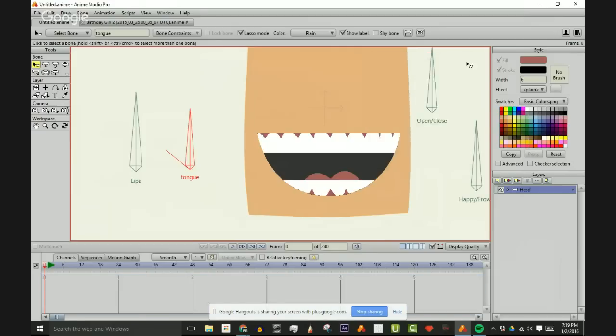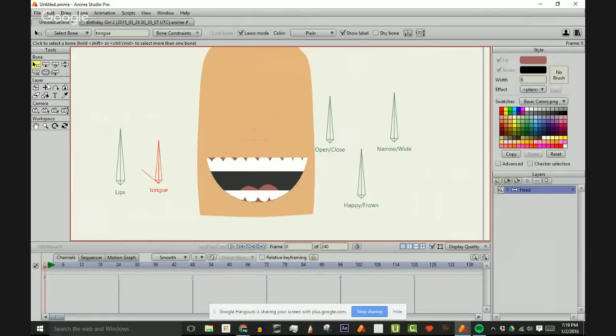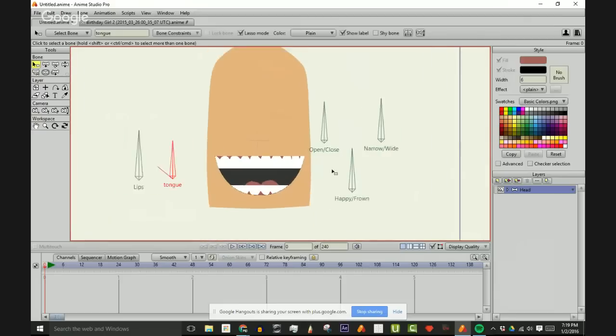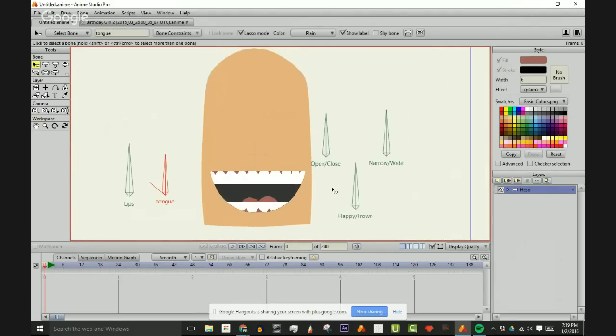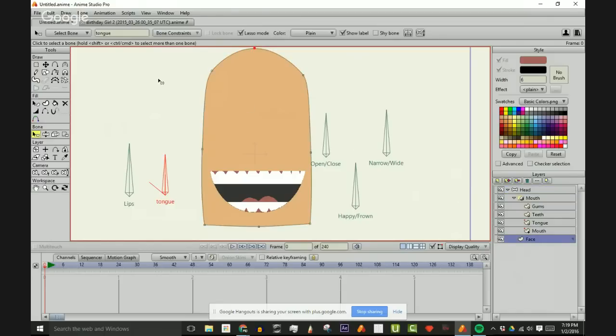All right, very good. So what I have right now is all my bones set up. Just make sure none of them are parented to each other, and they are not. Again, if you have any questions, feel free to ask. So the next thing that I'm going to do, let's go ahead and just give this guy a face real quick, just so he's got something. I'm going to do like circular little circle eyes. Give him a little bit of life.